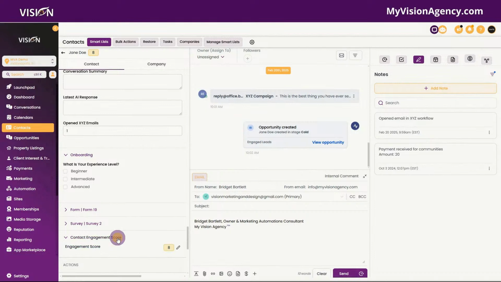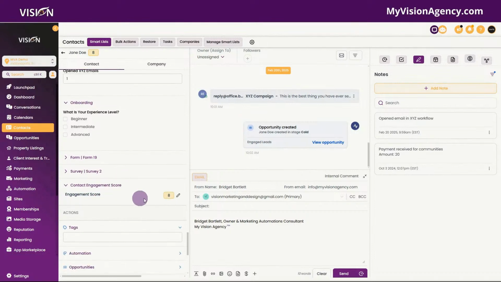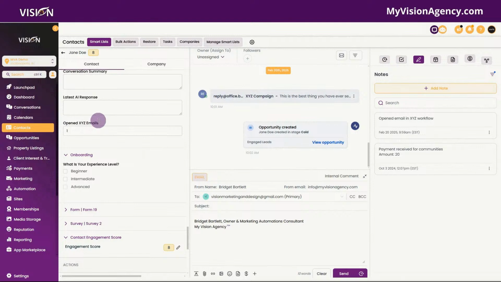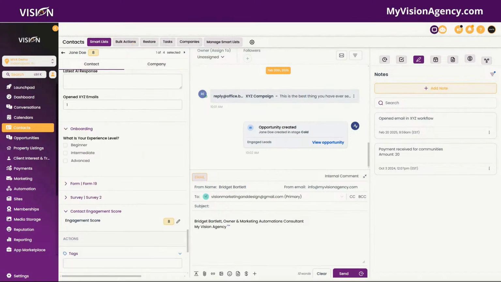And of course, you can see the engagement score here, and this is the difference. It tallies this all up as a total, but if you want to segment this out so that when you're talking to your leads, you know which campaigns they actually opened emails in, you can create a number field here. You can also add notes to the profile. So let's go ahead and dive into today's training.